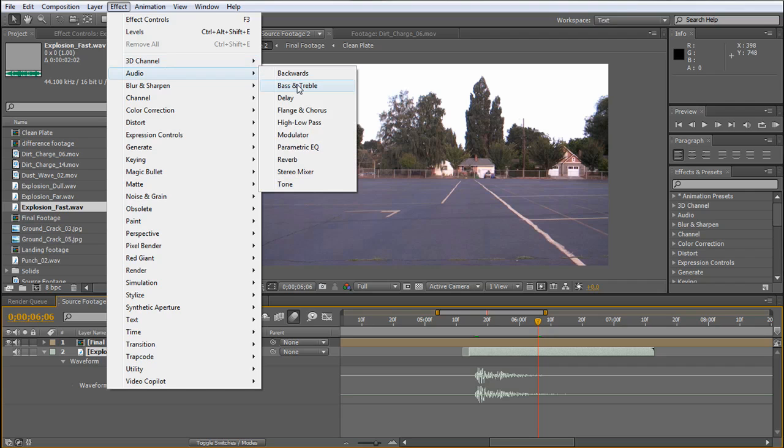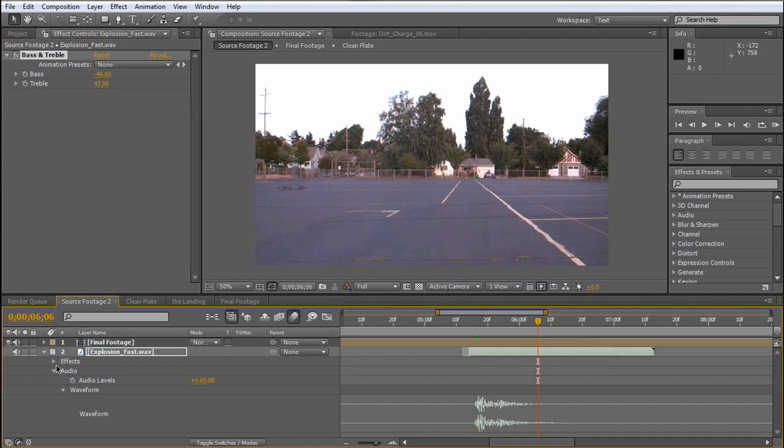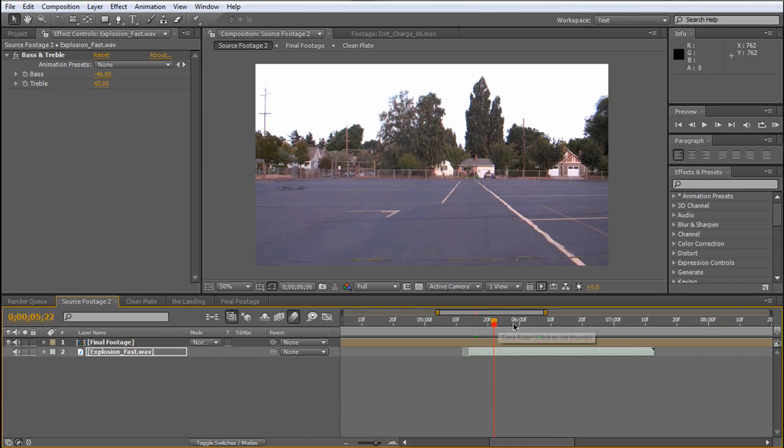So this explosion will go off, and we could play around with whatever we want. Go to audio. I like to bump down the bass since it's in the distance, and whatever. And also, don't want it as loud. You don't want it to be your primary sound. So, I don't know, -8 perhaps. Yeah, it's in the distance. And you can add like reverb and whatnot. But that's not the point.